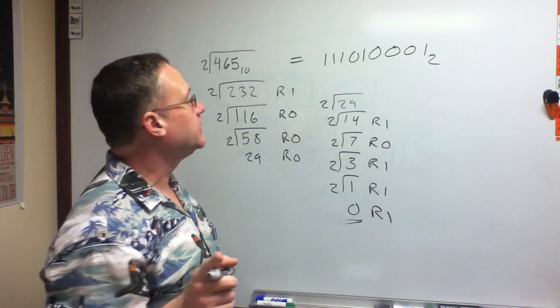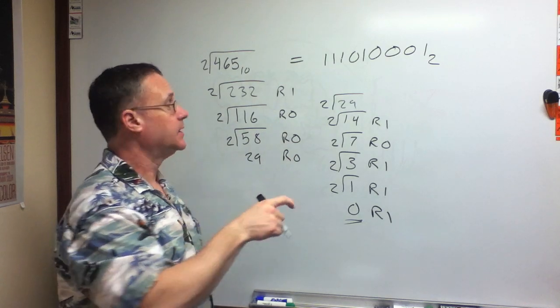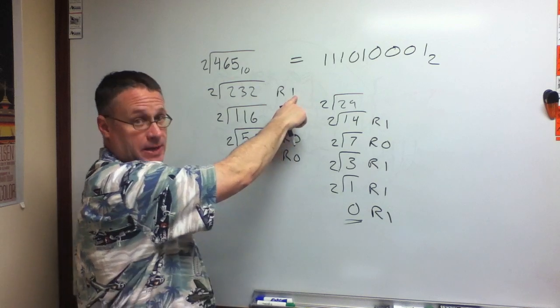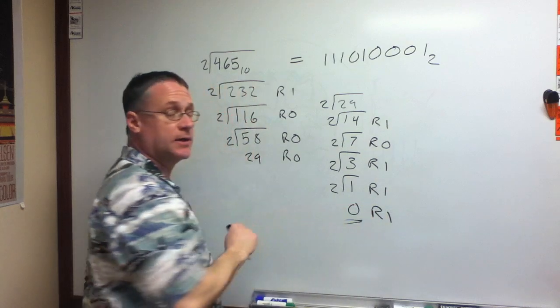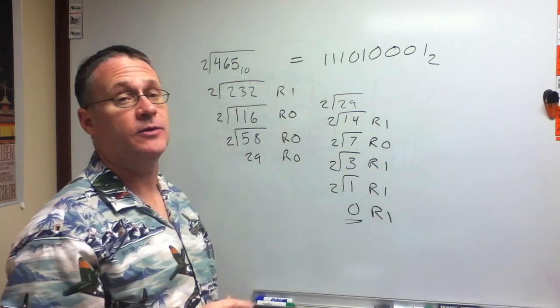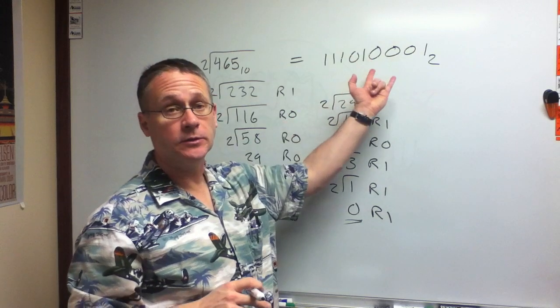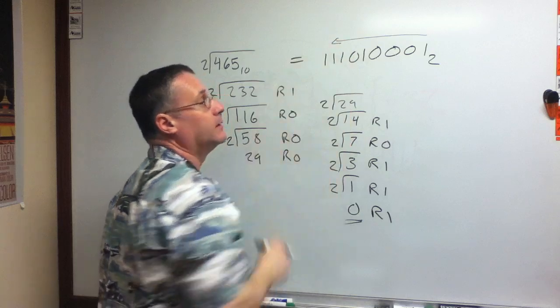Now what's going to get you in this process is if you list the bits backwards. In other words, if I start with this as the leftmost bit and then go to the right with my remainders, instead of starting at the right and going to the left, you're going to get entirely the wrong number because it would be backwards. Okay? So just remember, when you're doing the bits, they go that way, right to left.